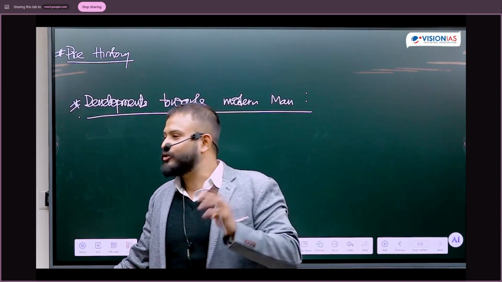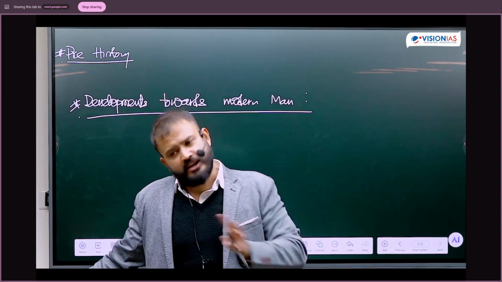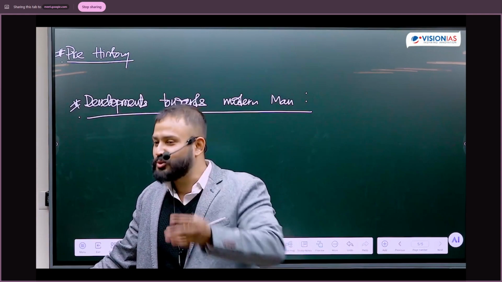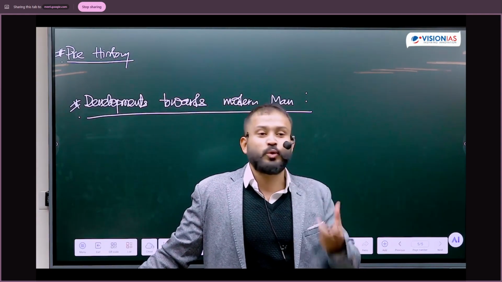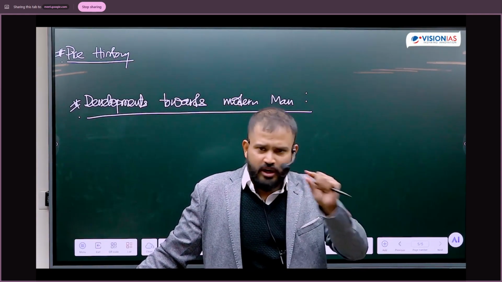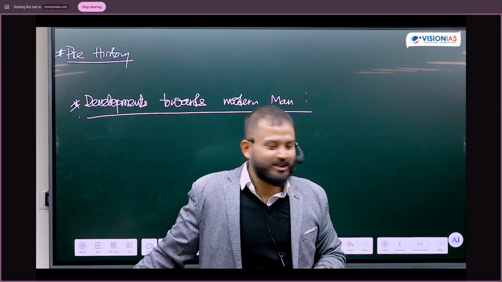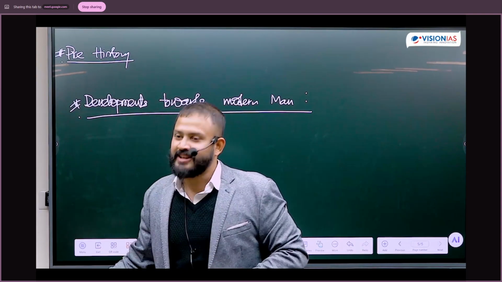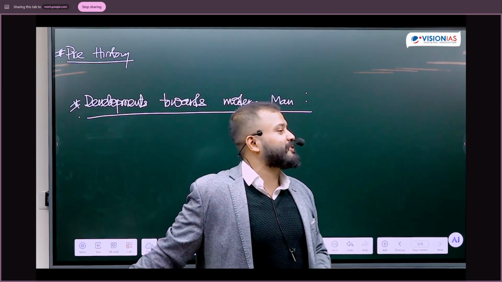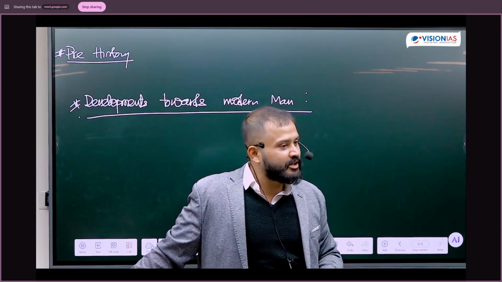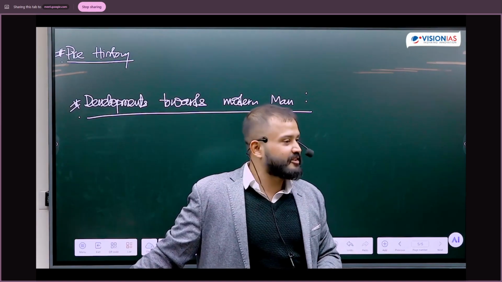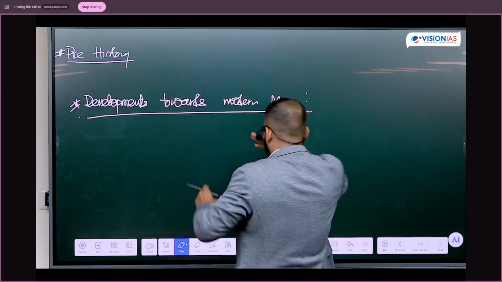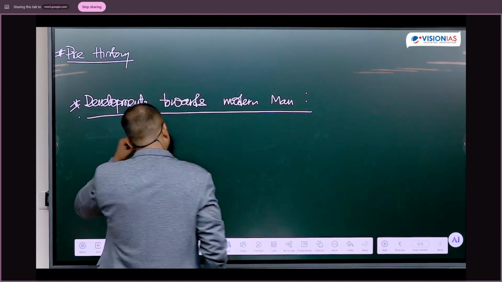Then you will read. It is not that I can't give a list of 50 books. I have read all of them. I showed off a little. Again, it does not mean that I want you to read them. Neither do you have the time. You are more capable. Are you here only to study ancient and medieval Indian history? No. You have to do environment and ecology, science and technology, many other subjects. So I will recommend only a limited amount of effort from your side. Rest, we are here for it. I will give you some reading materials. I will discuss certain elements. I will do some board work. I will dictate and it will be covered. So do not panic. Developments towards modern man.